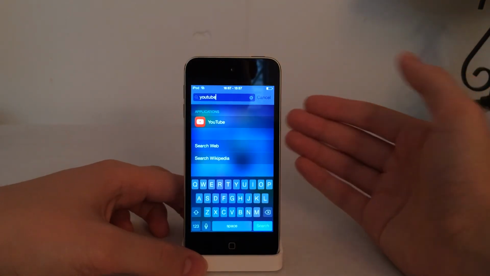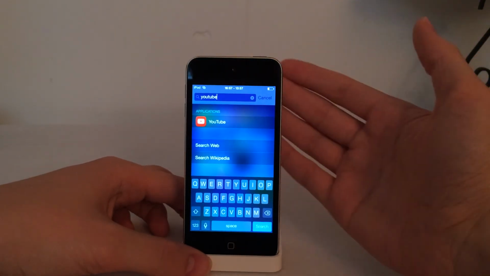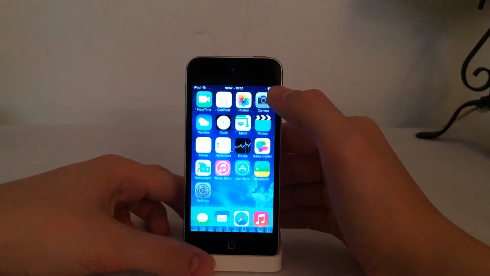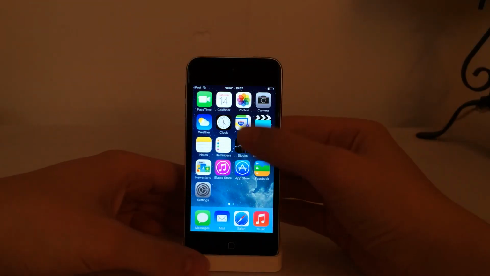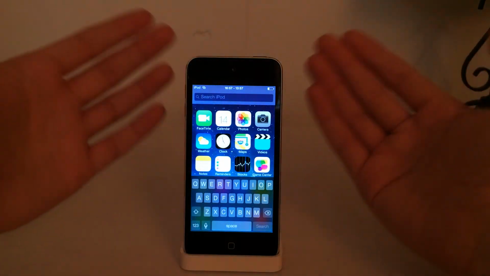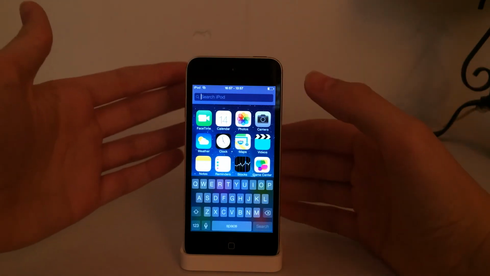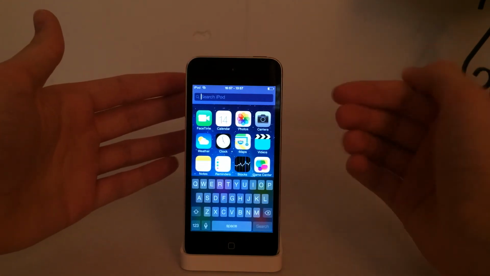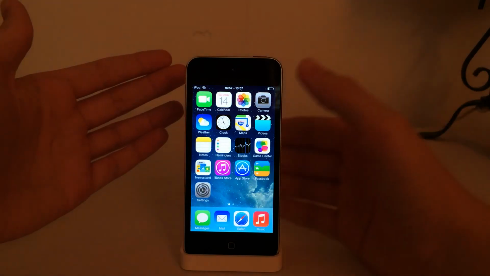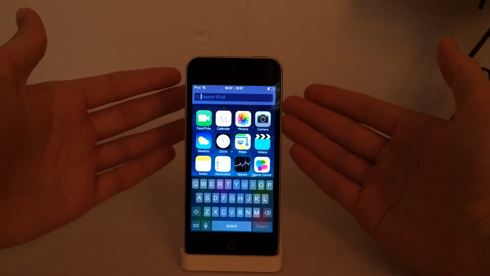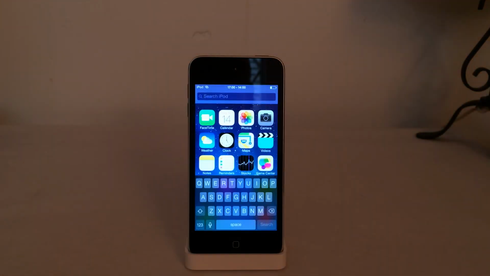It is useful to have the cancel button when you're typing something like this, because you could just select cancel and of course it's going to return you to your home screen. However, if you don't have anything typed like this, there's no point in having it there, because if you touch anywhere except the keyboard and the search field, it will dismiss it just like this. So it just gets rid of an unnecessary button. There are no options to configure for this tweak.